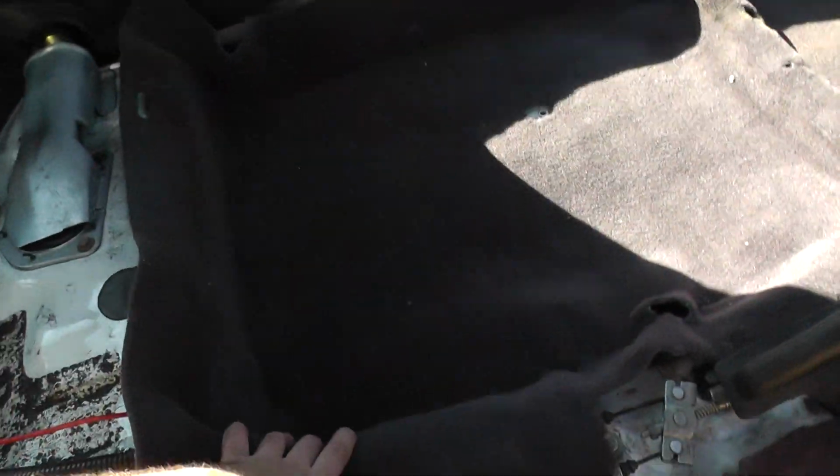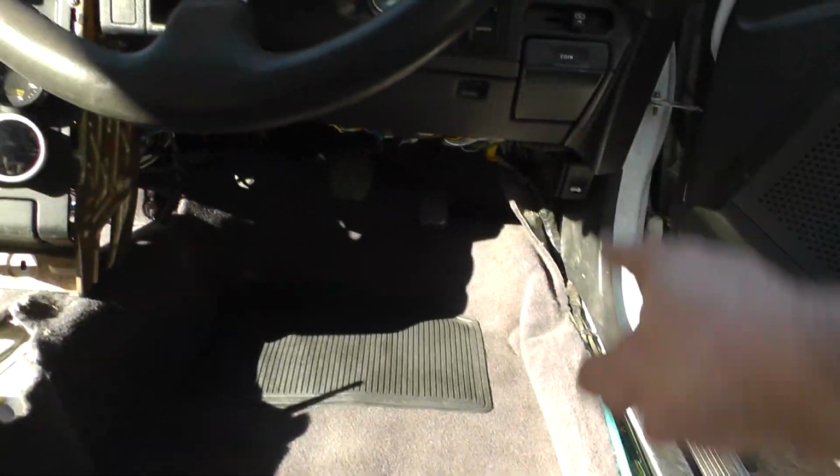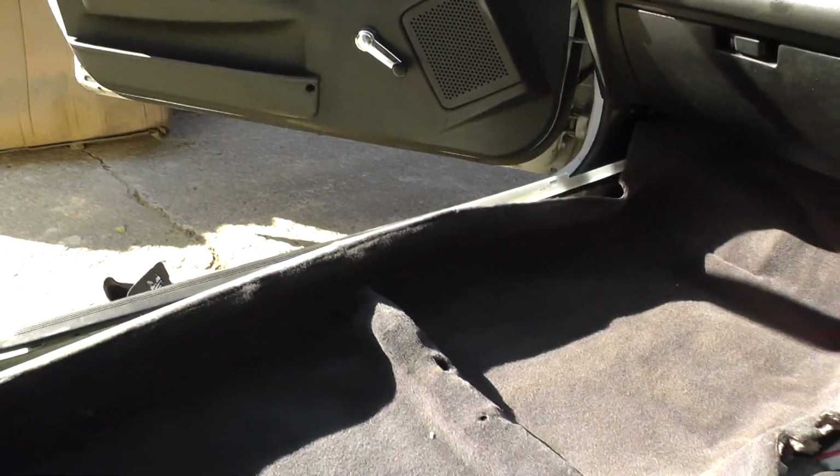Right, now you just need to finesse it in. You can see here we've got the kind of right position, but then you just need to place all the carpet underneath here and at the front and go the whole way around. These things in the factory would obviously be kind of stapled to these trims, but you know, it's not. And these are the original ones that were on the car, so I'm just going to go around and just push that all in and make it neat.